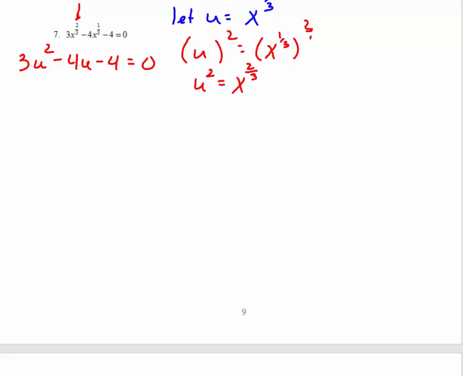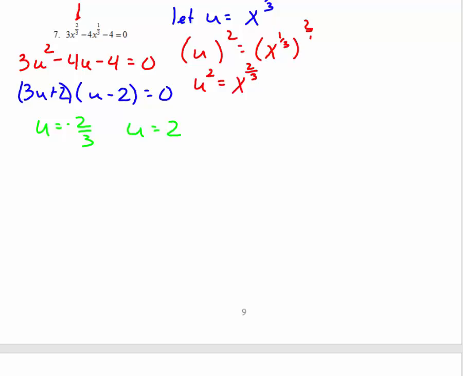So at this point, you could either use the AC method or you could use the quadratic formula. I'm going to skip to the factors using the AC method. You might want to make sure you can do this. So 3u plus 2 times u minus 2 is going to equal 0. So that's how that factors. So try the AC method or try the quadratic formula. If you do the quadratic formula, you're going to get u equaling negative 2/3, or u is going to equal 2.